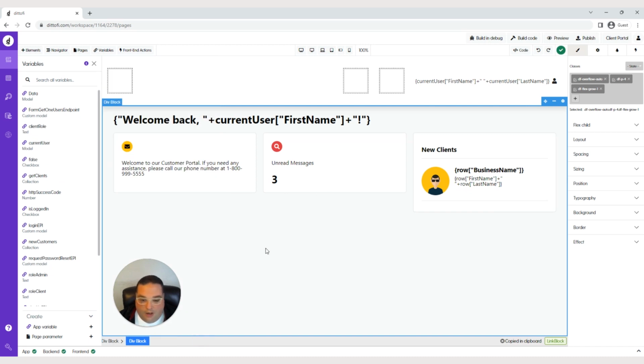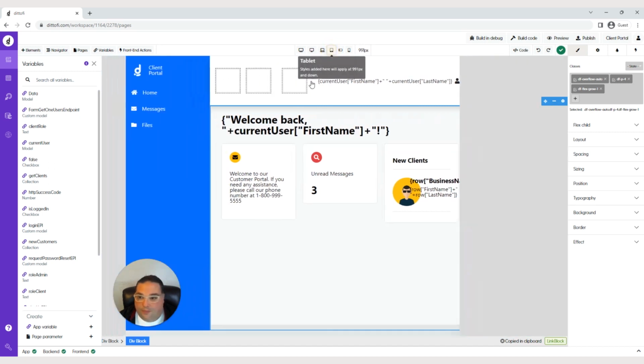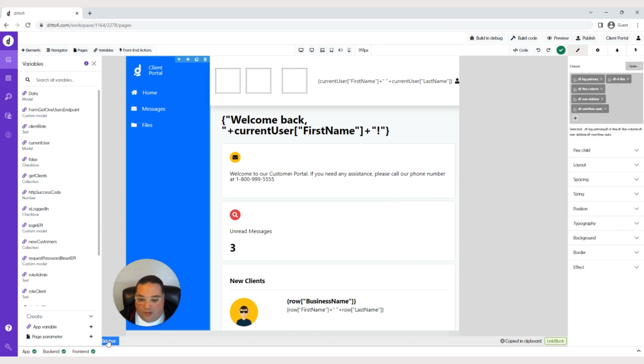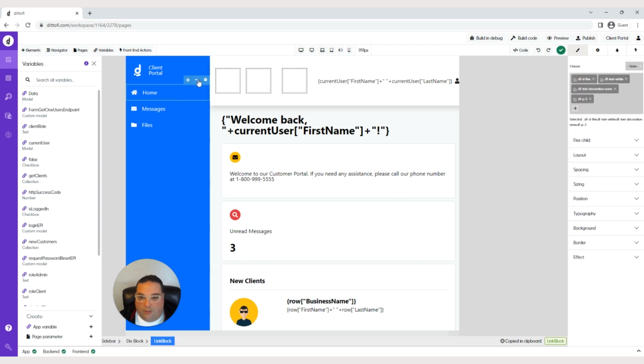Okay, great. Now we want to add a clients page to our partial. Let's double click on the partial, and make sure the sidebar is selected in your nav bar. Let's click on the home link block, hit copy, and paste after.